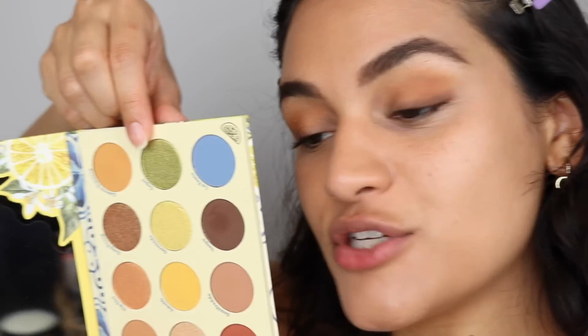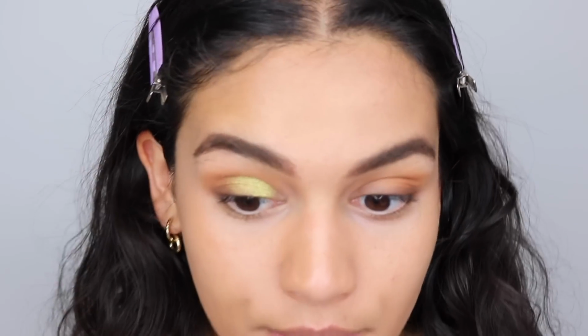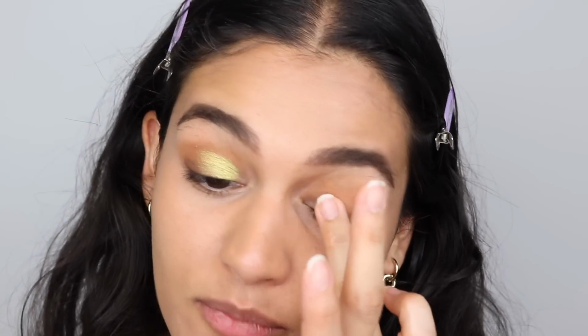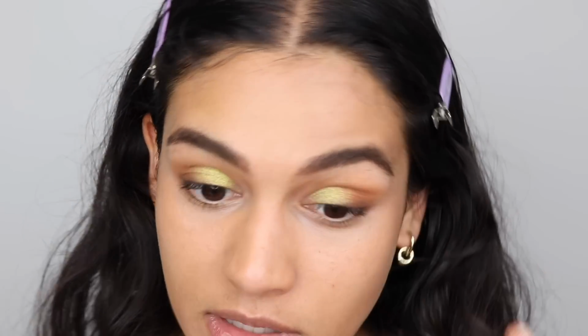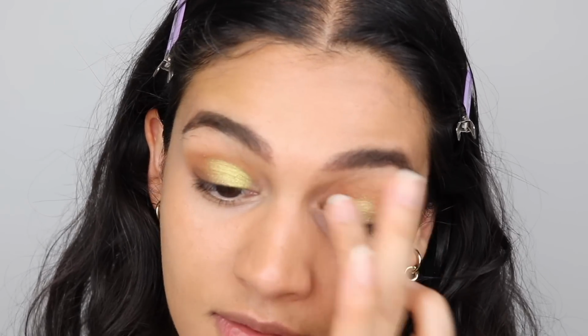I'm going to actually take the shade Capri. It's this green shade in the palette, and I'm taking that on my finger, and I'm going to apply it. Okay, that was kind of wild of me, but yeah, I just wanted to get some of this shade on here on my eyelids. I really, really like that green actually.